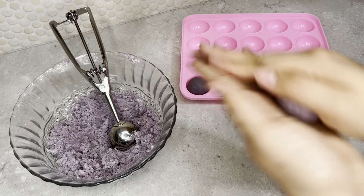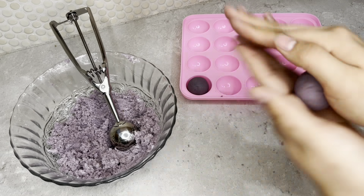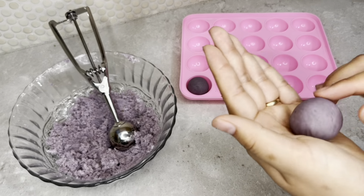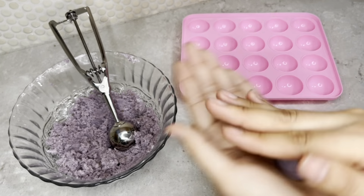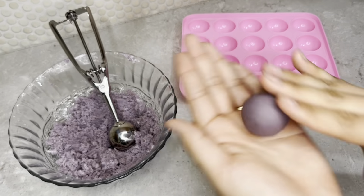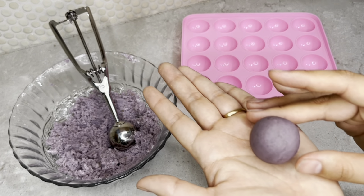Once I do that, I like to now put them in the middle of my hand and I put slight pressure on it and just start rolling it. You guys are gonna see, I actually fast forwarded this, but I do work with it quite a bit, even just using my fingers to smooth out any imperfections that's on the ball. And again, I keep rolling it in my hand, applying slight pressure to make the ball round.